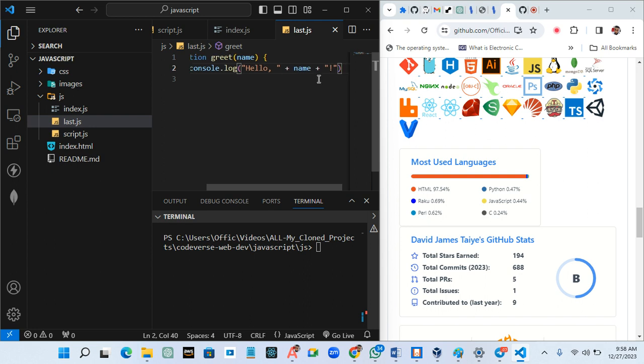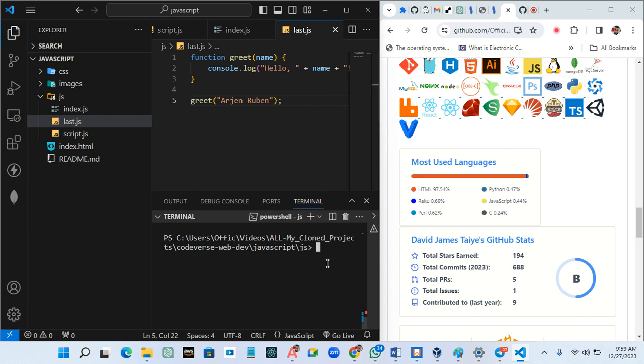Now let's use this function in our code. We use greet and pass some arguments to it. Let's say agent, where agent is someone's name. Let's just say agent Ruben. That is the argument you have passed to this greet function. The greet function is taking a name, and we have given it the argument agent Ruben. Let's try to output this and see what we get.